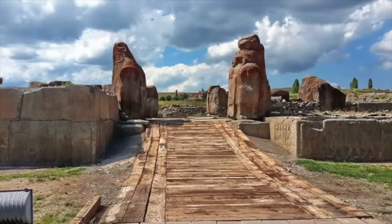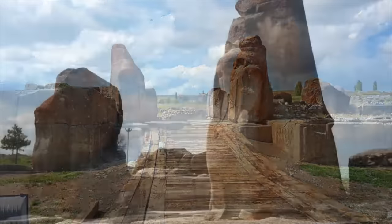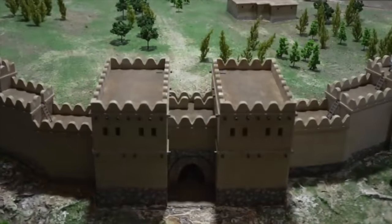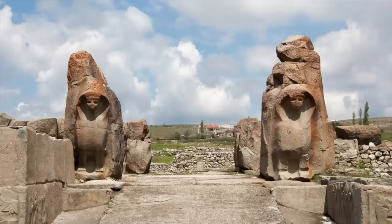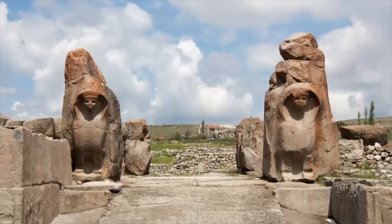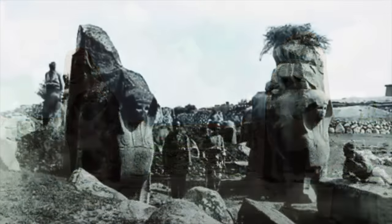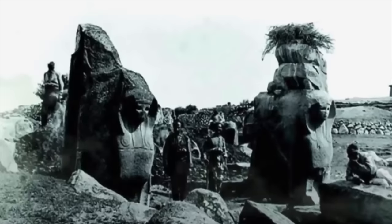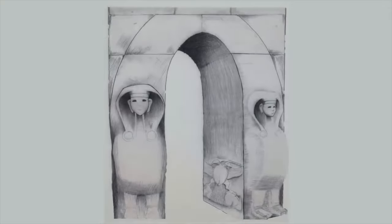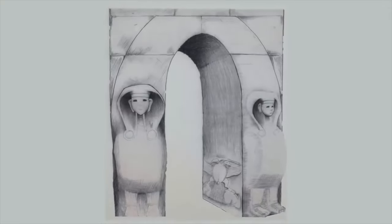It's famously known for its monumental Sphinx Gate, the centrepiece of the elaborate southern entrance into the town, which was once fortified with large towers. Each Sphinx statue is seven feet high, and carved from a 13-foot high monolith, and they acted as protectors of the city, hence their position guarding the entrance.